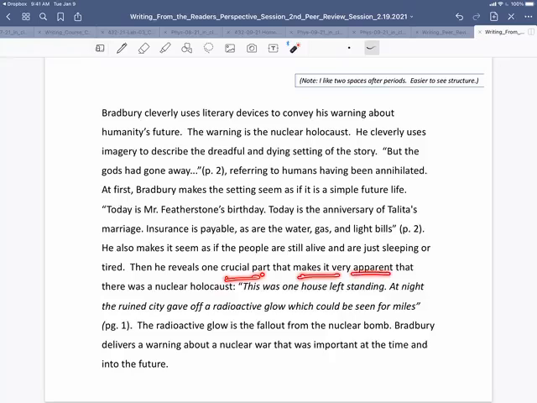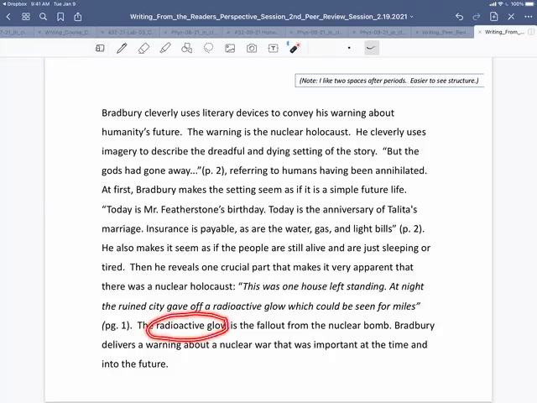clarifies or makes it apparent that there was a nuclear holocaust. Or a crucial part of the text makes it apparent there was a nuclear holocaust. And here, this seems stress-worthy to me, so I probably wouldn't question whether that's what the author wants in the stress position. But arguably, you might want literary devices in the stress position. So then he reveals that a nuclear holocaust occurred using a crucial literary device in the story, or using a literary device in the story, and then off we go into another quote.